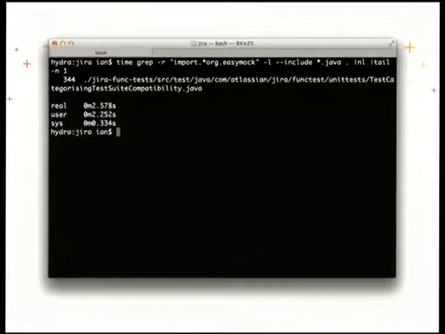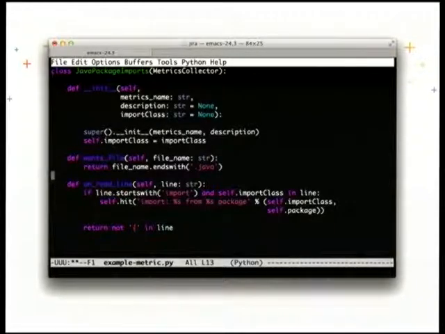So we would like to be able to do a single pass over the repository, and for each file, execute multiple metrics. So we turn to Python and we turn to JMake to be able to build this system in. So here's an example of the shape of a metrics collector. We have two main things of note.